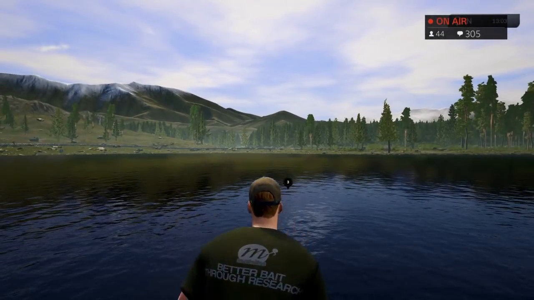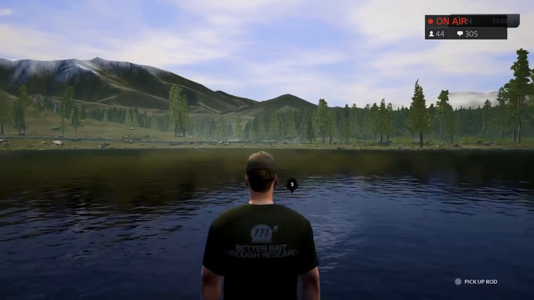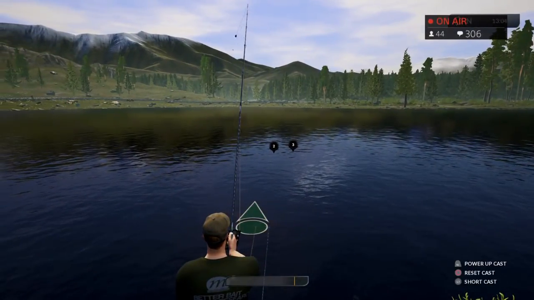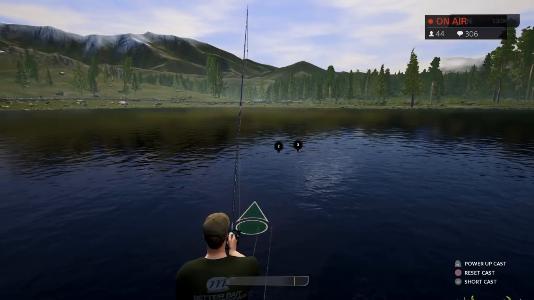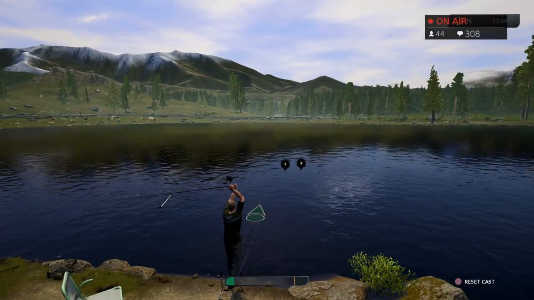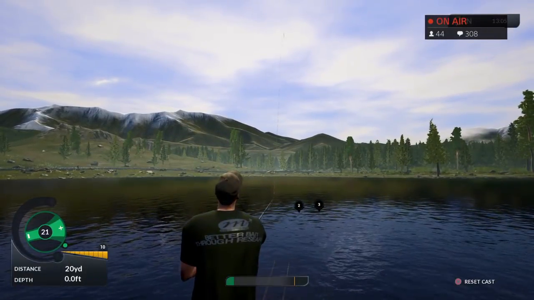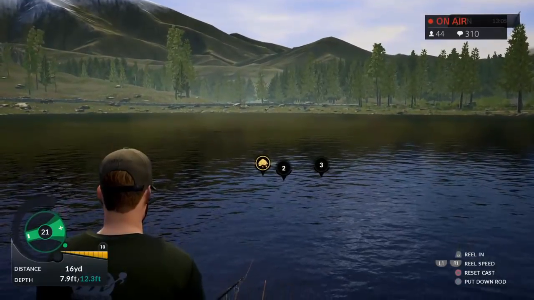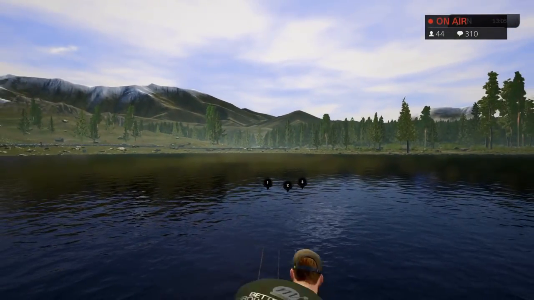Here we go. And rod one. Should have put them prawns on, shouldn't I? Hmm. £31 liver on worm, Birdsey, all caught. Close, 20 to 25 yards. Very nice, my friend.